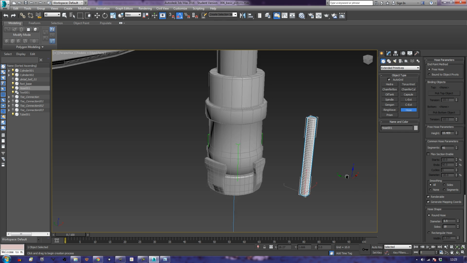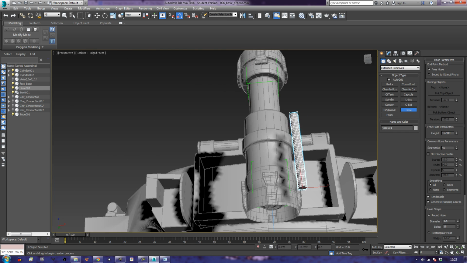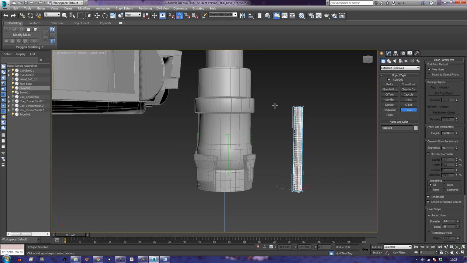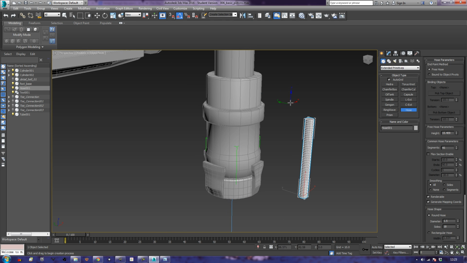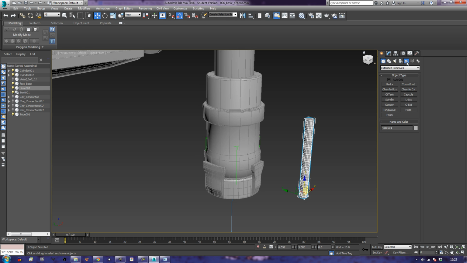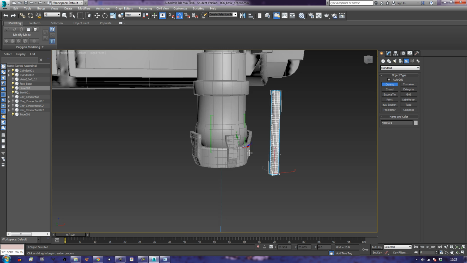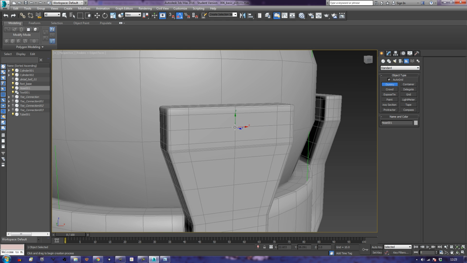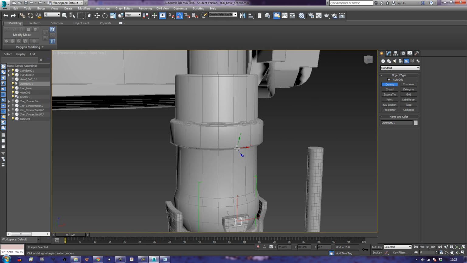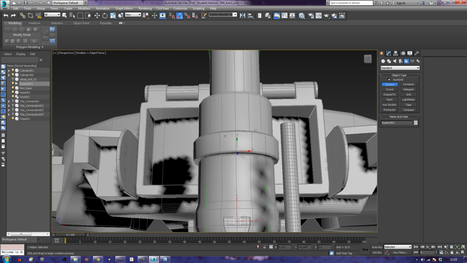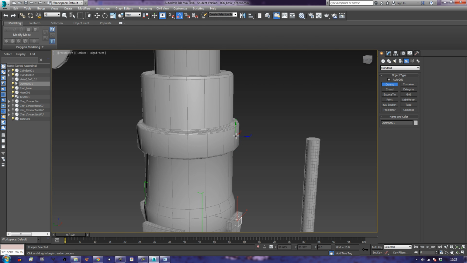Okay, and what I'm going to do is create a pair of helpers. So here they are, dummy, and I'm going to auto grid these fellas so they are created on this surface. So the Z is up here, and this will become one piece, and then over here this will be one piece, and I'm going to just embed that in slightly.